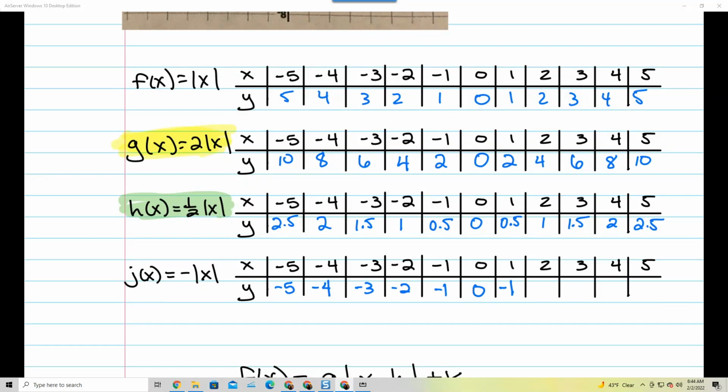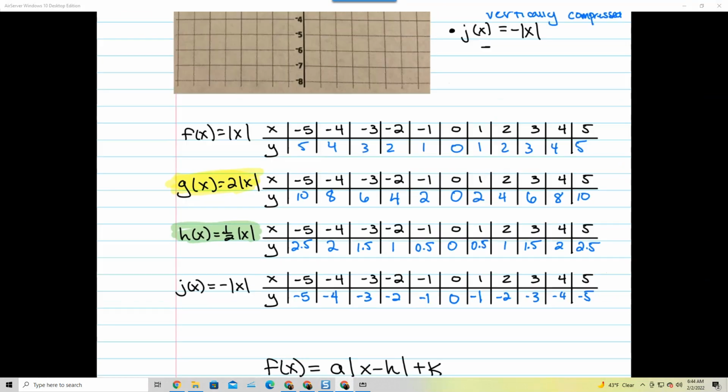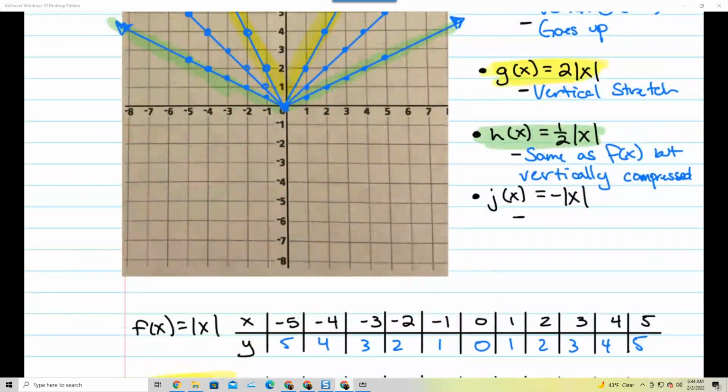And it looks like this is where it got reflected again. My line of symmetry is right at x equals 0. And that means all these numbers are going to repeat going left and right. So I get negative 2, negative 3, negative 4, negative 5. When I start plotting this, I end up with negative 5, negative 5, negative 4, negative 4, negative 3, negative 3, going up like this, and then it reflects at 0 and it starts going down this way. Make sure you're using a ruler on this so that we get those clean looking graphs.